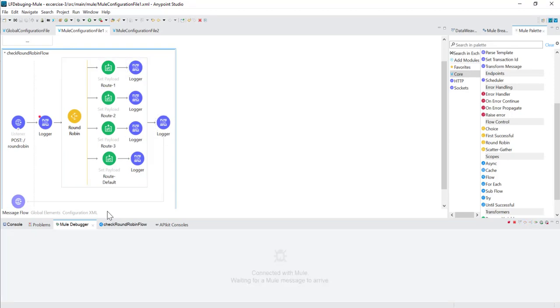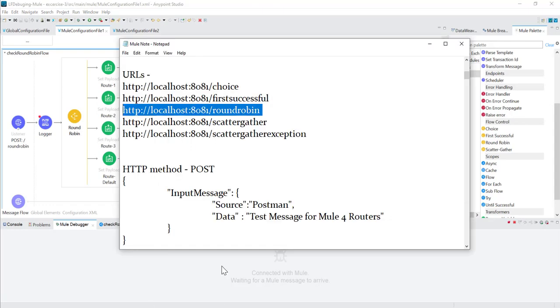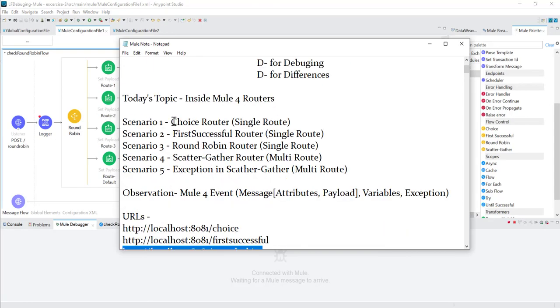All right, that is pretty much about check round robin, that is the round robin router. If you see, all these routers, choice router, first successful router, and round robin, basically executed any one route among all the routes mentioned for those routers.